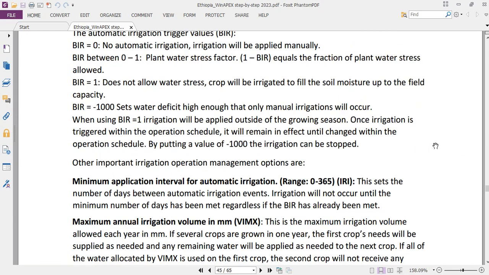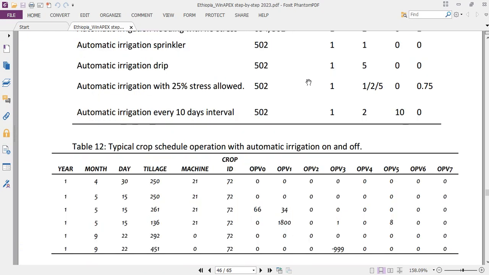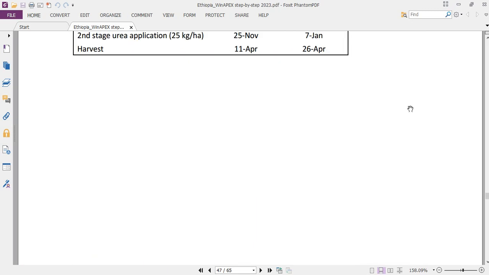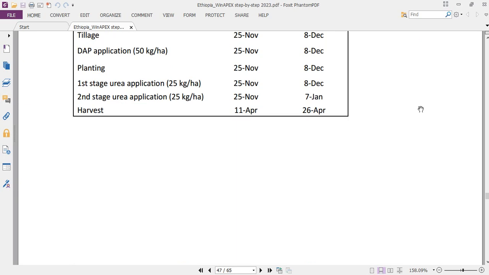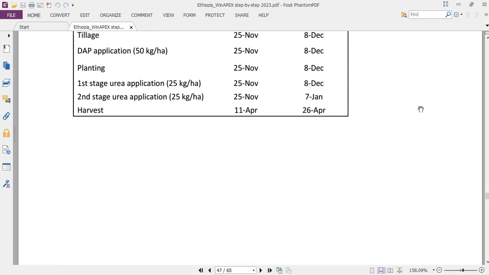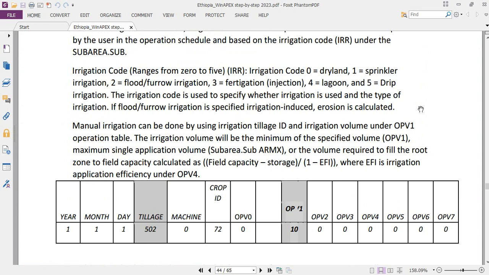So at each point, you can just save a master copy when you know that your model is running very well. So yesterday, we went through the Apex editor file. So you saw how the structure looks like. So there are a number of programs that we use to talk to the model.